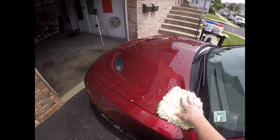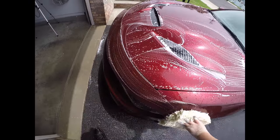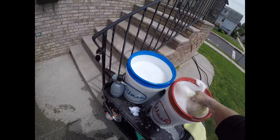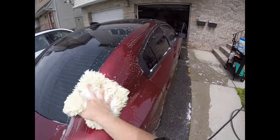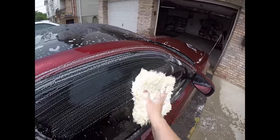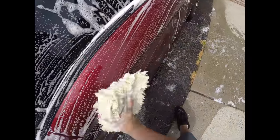What I like to do is I do one side of the hood and then flip to the other side of the pad and do the other side of the hood. You try to stick with straight motions. Then I go here just because I feel like this is part of the hood, and then I rinse it, give it a ring, give it a dunk. I do this portion here, that part, and then I'll end up coming here and do the windows because glass is glass. Then from here I switch, turn the mitt over, and do the top part of the door on the front door.